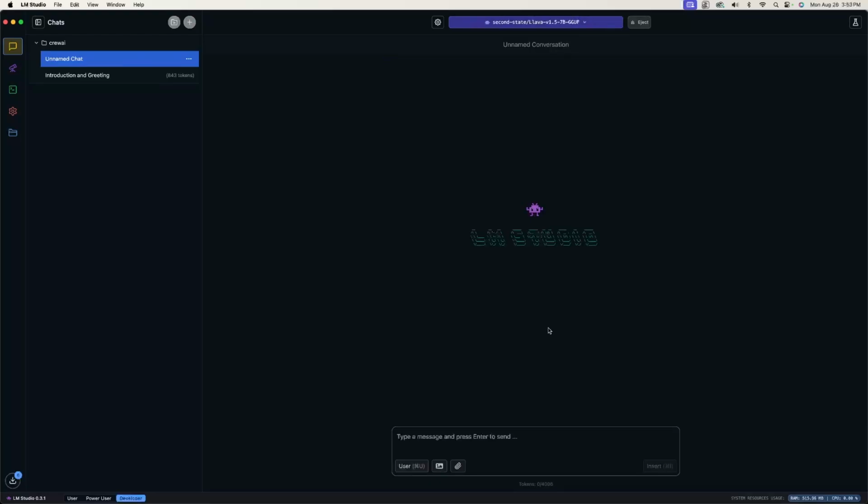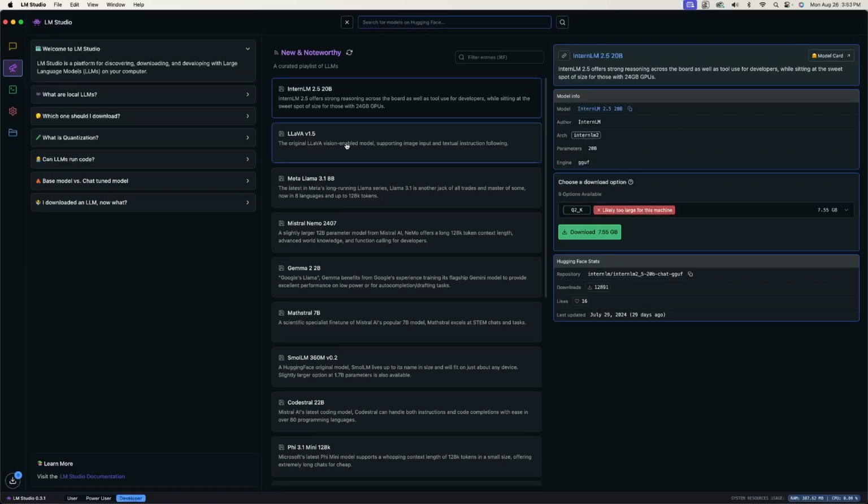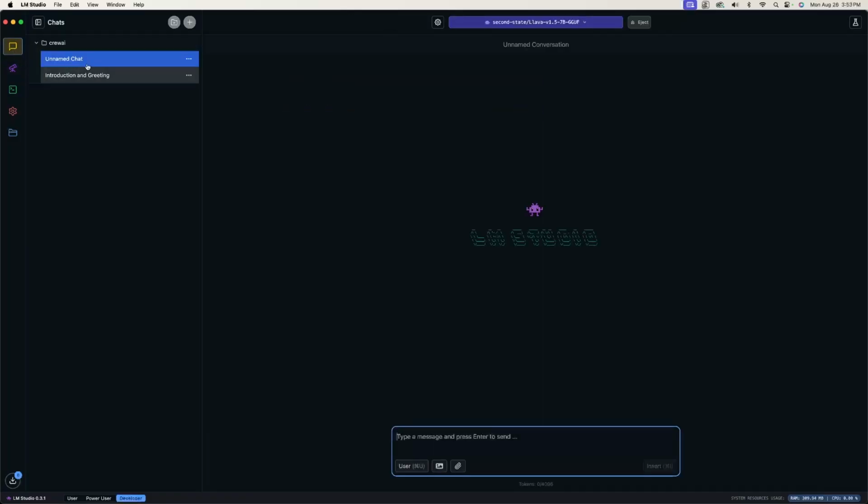Okay, and now you can also use images with vision models. How this is done is I downloaded the LLaVA 1.5, which can be found on the Discover pane right here. It's one of the newer ones. But I went back to chat, created a new one, and now with a vision model, it has this button here, add image. If I were to go to the previous one, it only had where I could attach a file, like a PDF or a docx. But with the vision model, it automatically detects that and knows that I can upload an image now.